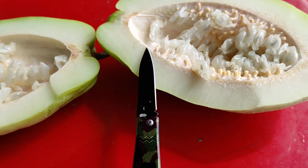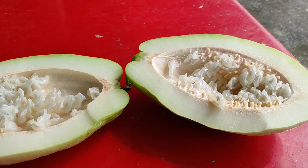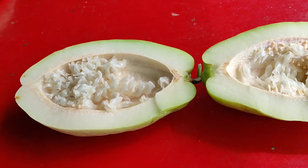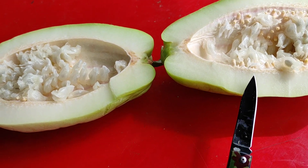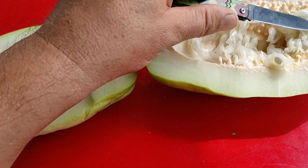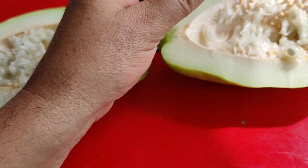But yeah, those people here are experts in using unripe fruit as vegetables. Most Asians are. So I would have preferred, just for my personal preferences, to have a half-ripe or a ripe fruit. The arils around the seeds would be even sweeter. But I'm glad I tried this unripe one.